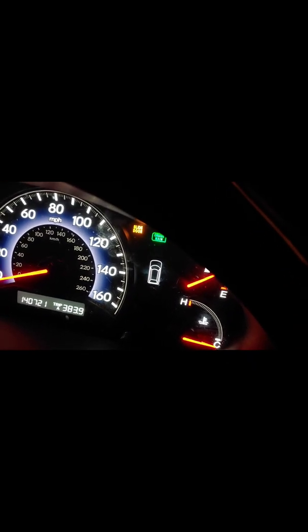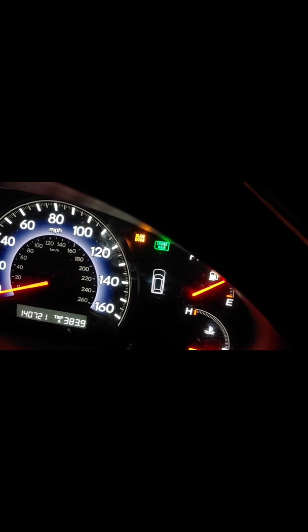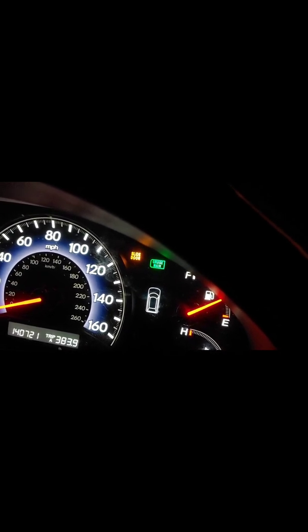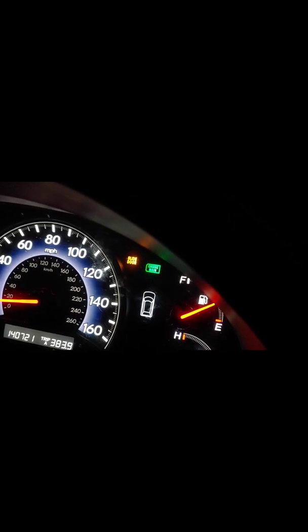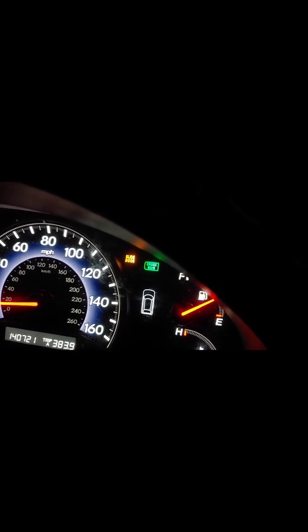I'm going to take it for a test drive and see if it kicks into eco mode and still jumps around and hiccups. Right now the engine's cold. I've heard it takes a bit to warm up. Just driving it, still cold — you can see the temperature is still cold down there — but usually it would already start kicking into some sort of eco mode.